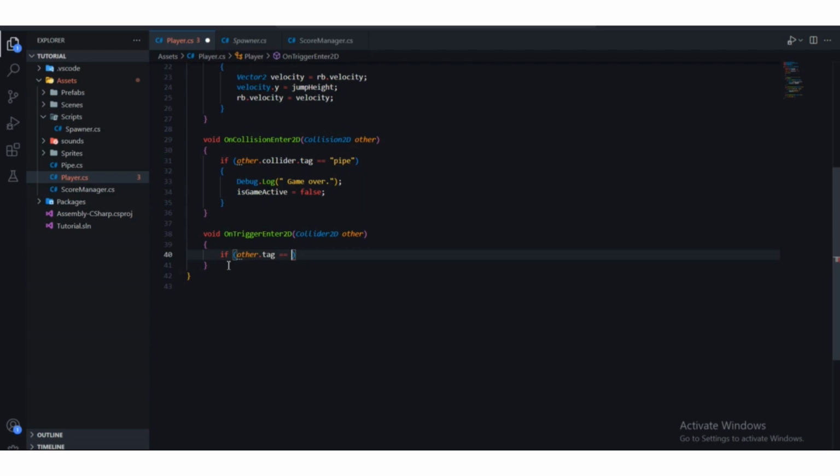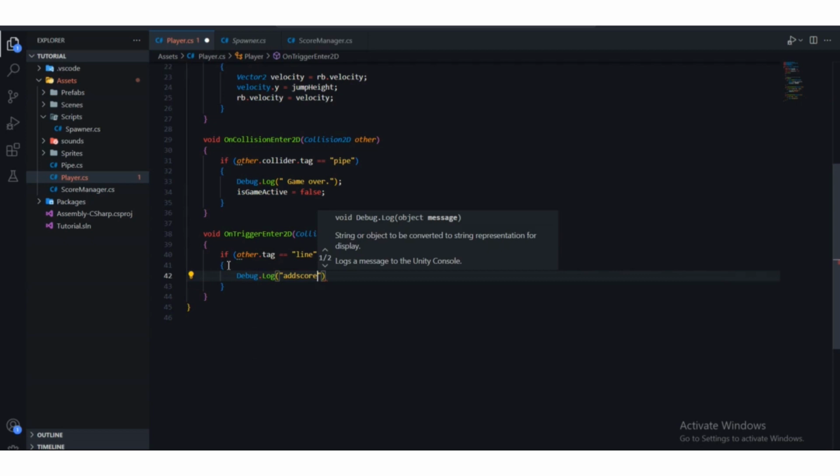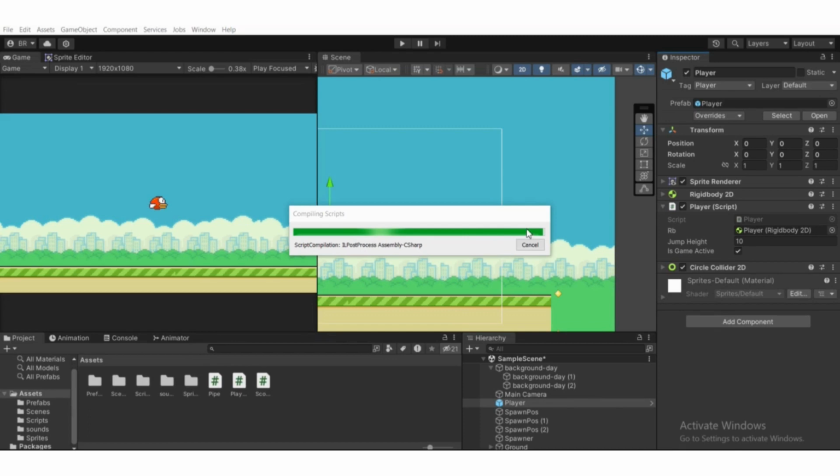We're going to print out a message, Debug.Log, add score. We will trigger this. I'm going to explain that in a little, just wait.